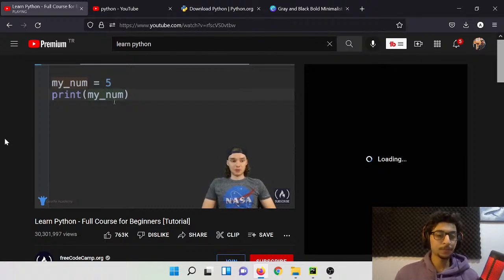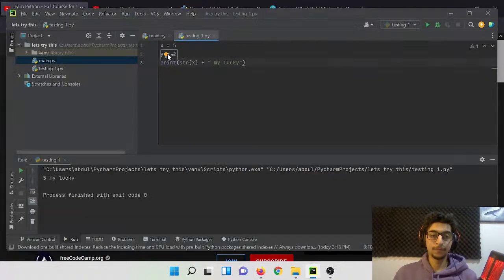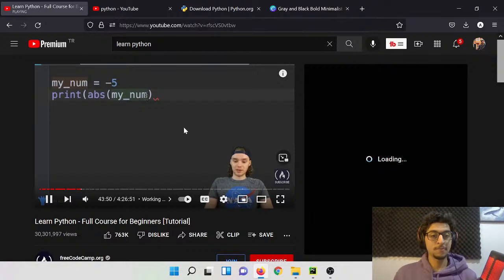So I'm going to show you guys some of the most common functions that you'll be using in Python related to numbers. The first one is called ABS, and it stands for absolute value. So we can get the absolute value of a number. And so over here, I'm just going to make this variable -5. And basically, I can just say ABS, and I can make an open and close parentheses over here. And this is going to give me the absolute value.